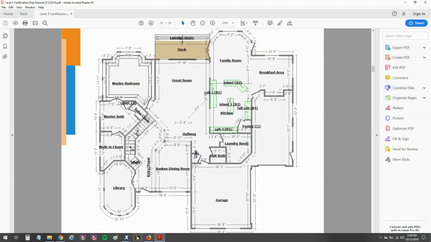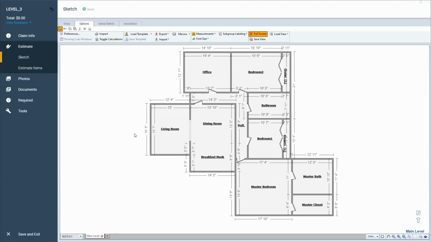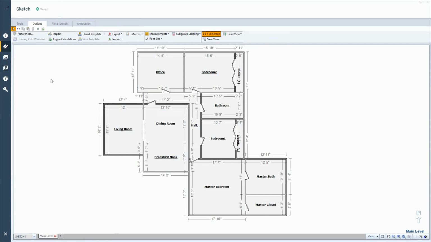So let's take a look at Xactimate here. I've already got a sketch going. And of course, as usual, I'm in the X1 version of the program, and a lot of you are still on 28. So all this information is relevant for either version. Just know that this window or this ribbon, I just take that away, and basically pretty much everything we're going to deal with today is going to be the same in both versions for the most part.